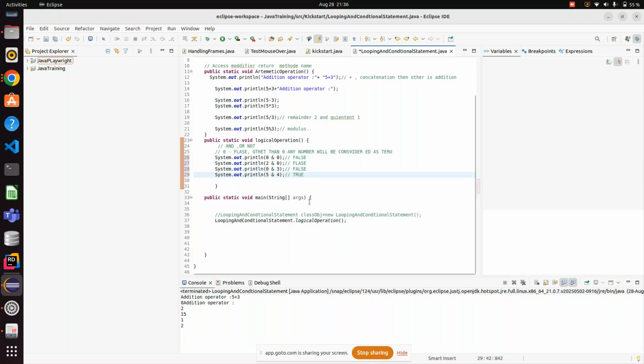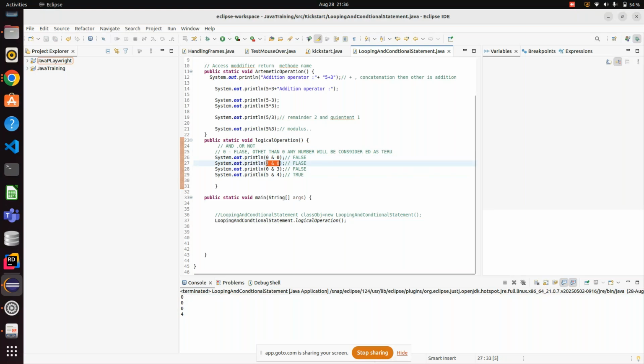All right, just wait. We'll try to run this one. What is the output of it? False, false, false, and true. But why are the numbers 5 and 4 given? As we are dealing with conditions, if the condition fails, it will return the last value actually. Just consider 0 and 0. The condition fails, it will return the last value.